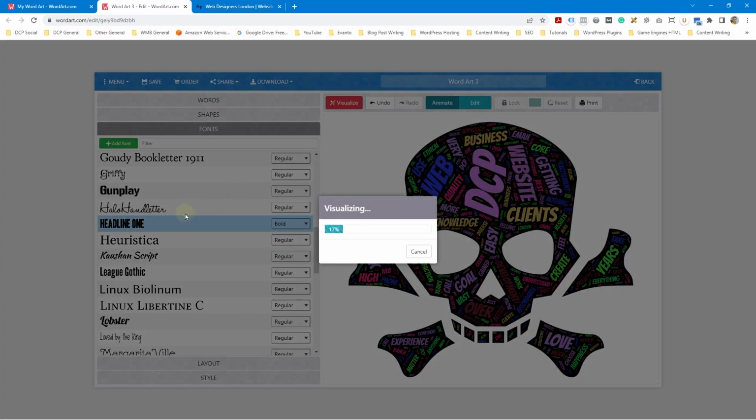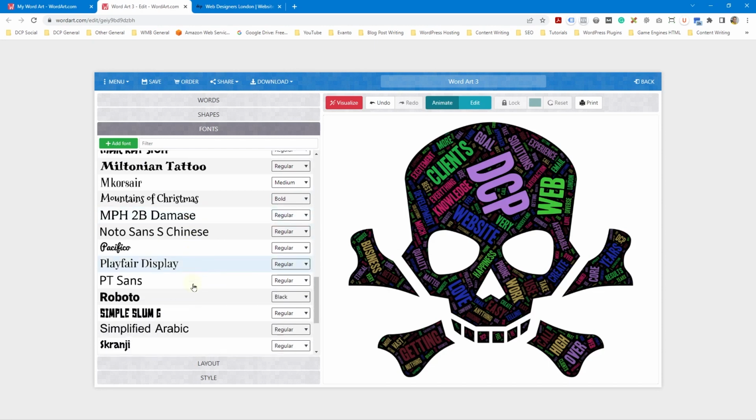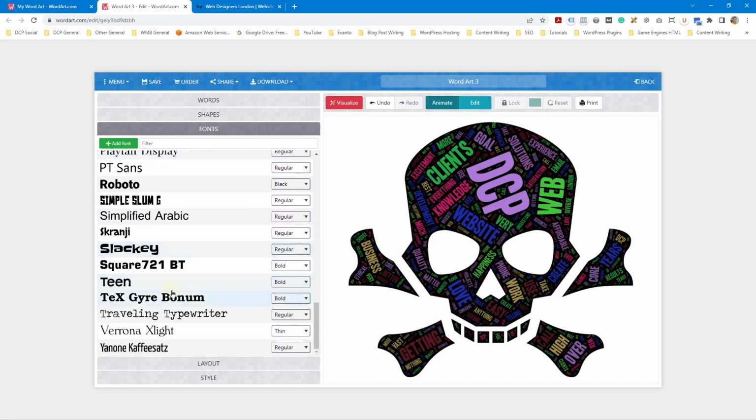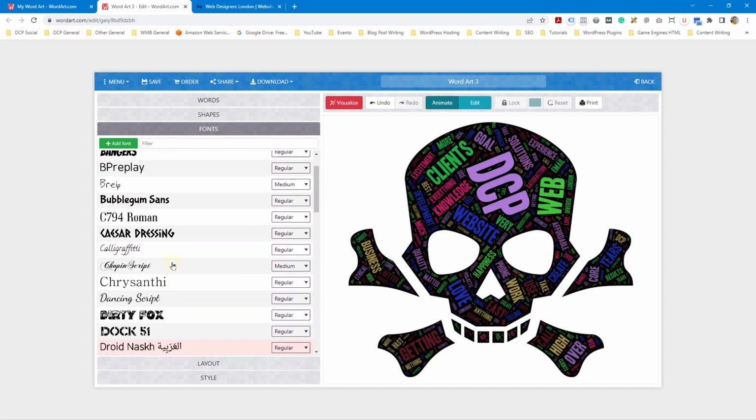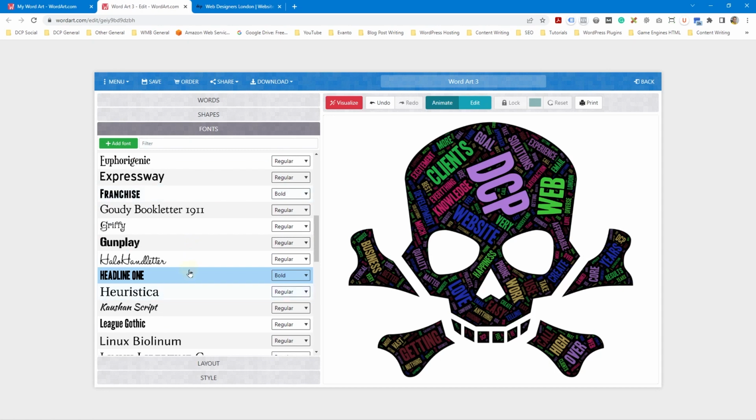The one thing I did notice is that I don't think you can actually change whether it's uppercase or lowercase. Some of these fonts are uppercase and some of them are upper and lowercase. So you don't really get an option to change, not that I've seen anyway, so maybe someone can correct me on that. But I don't see an option to make all the text uppercase or lowercase. Maybe we can do that somewhere else. I'll have to do a little bit of digging and see if I can find that particular option. But I think I'm going to leave it.